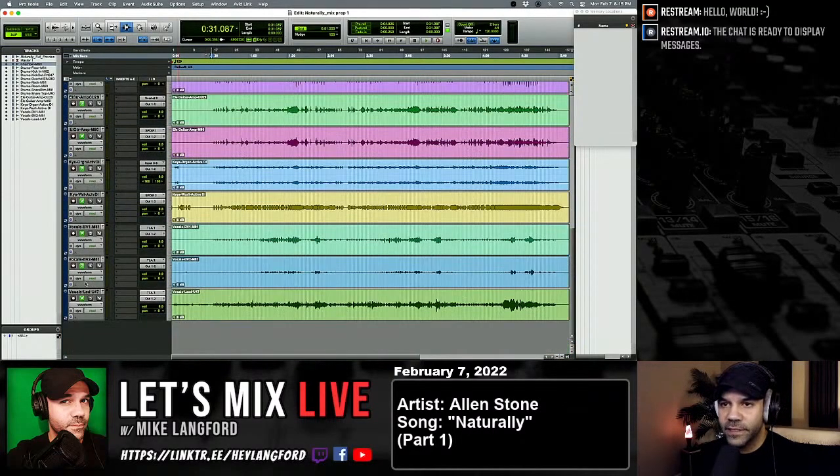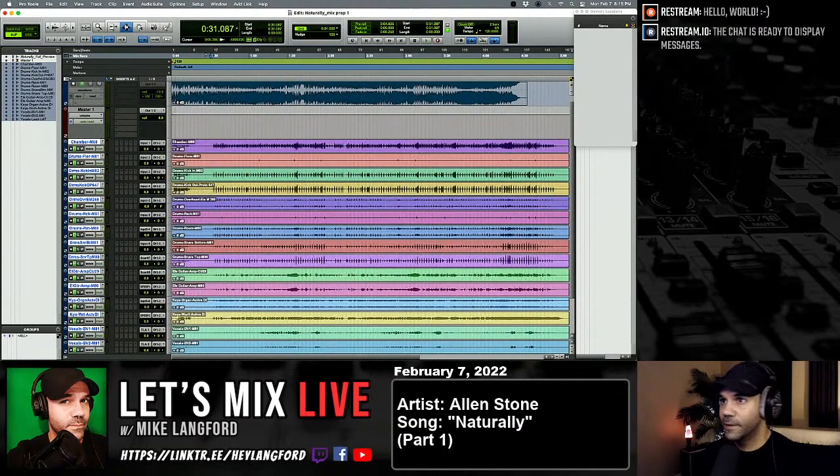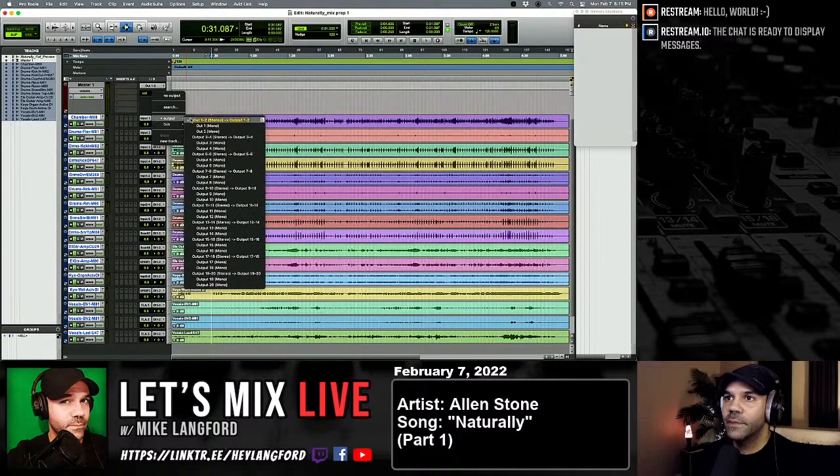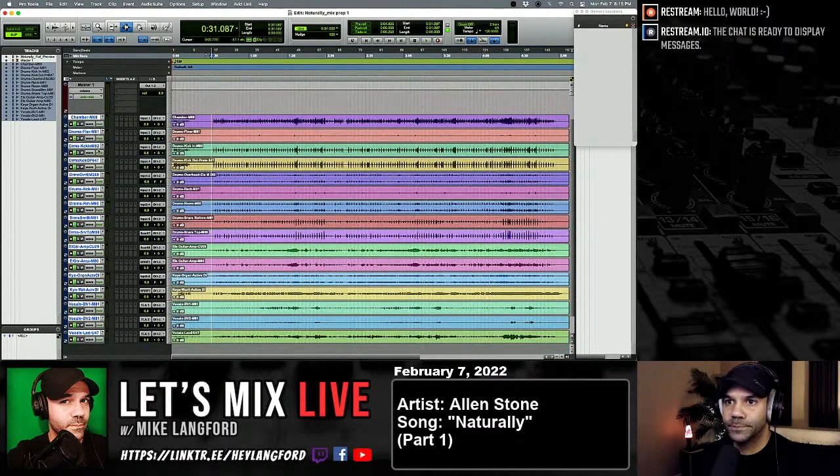I'm going to just highlight all these. So I'm going to hold Shift, select that. I'm going to hold Option. I'm just going to make those a little bit smaller so it's just easier to kind of handle here. Also, I'm going to do Shift Option. I'm going to go to our outputs and make sure we're all going out to out 1 and 2, which we should be.